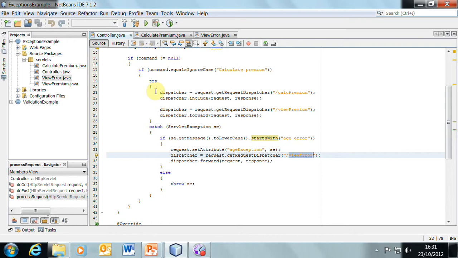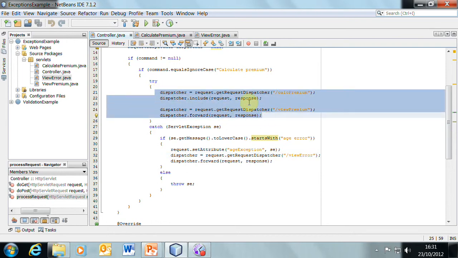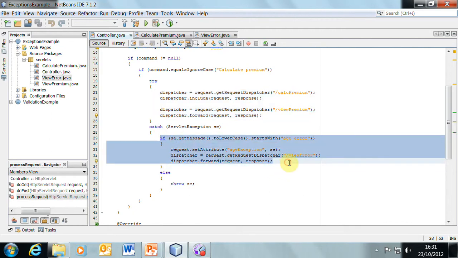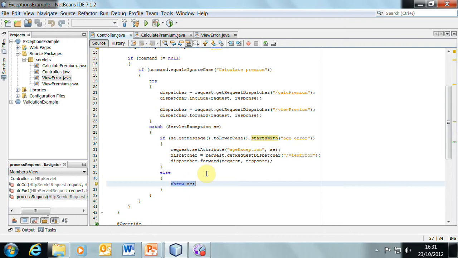And then the controller is at liberty simply to assume everything will happen normally. So invoke the model component, then invoke the normal view, put that in a try block, and if a servlet exception is thrown, we can detect what's happened and invoke the error view. I've got an else down here because if it's not a servlet exception that starts with age error, then the exception has been for some other problem that we've not thought about, and therefore we're simply just going to throw that, and the servlet container will deal with it by spitting out horrible things for the user to see. But if we've done our testing properly, then maybe they won't see that because we will have detected it.